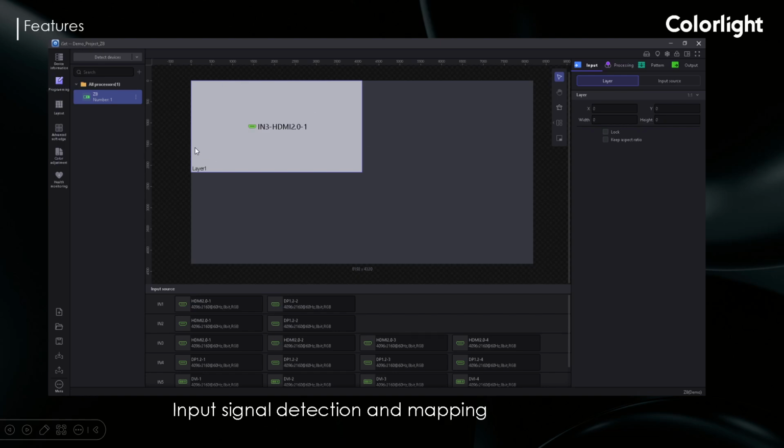And on here, we can see our processors. We can also see down here in this input source drawer the input signals that are detected. You can see the HDMI, DP, HDMI DP, DVI, etc. In our main canvas, you can see we have it set to 8192 by 4320. You can drag the input signals directly into your canvas, scale them, crop them, resize them.